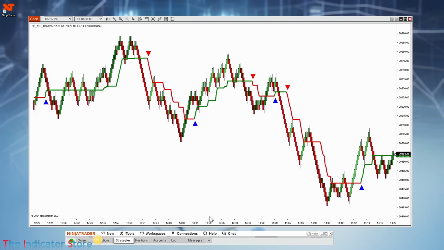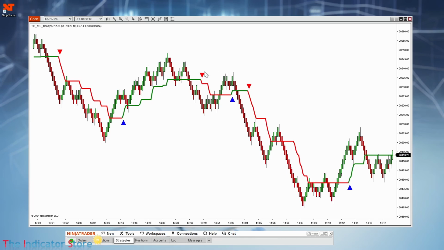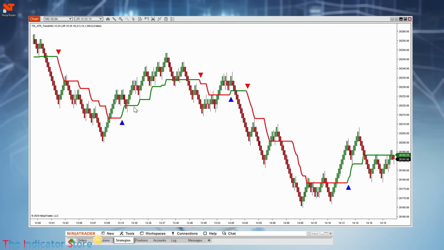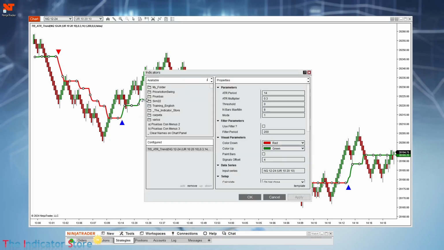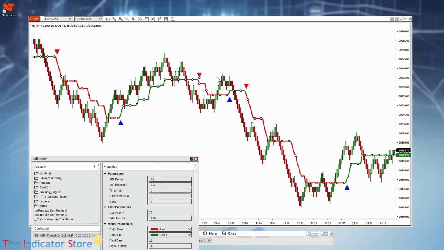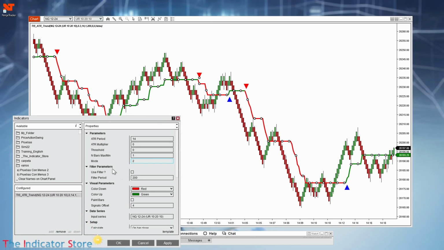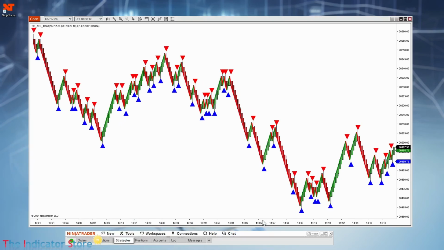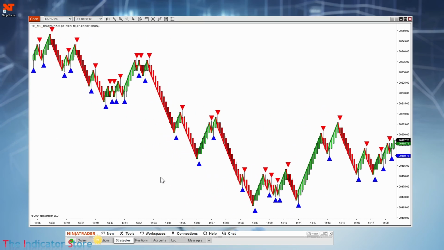So we can get a trend change, for example, this signal at the top. For that, because here the work is already done by the bar itself, we can be less restrictive with the settings of this. We can try from the minimum, no ATR, only 1 bar, and worst case. Okay, so this will be the worst. The more sensible way. Again, a lot of signals. Maybe you want to try this.